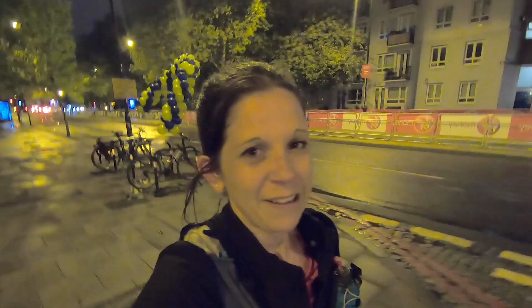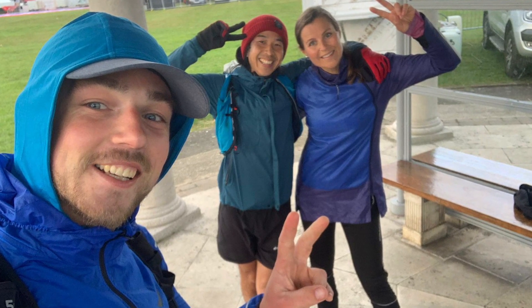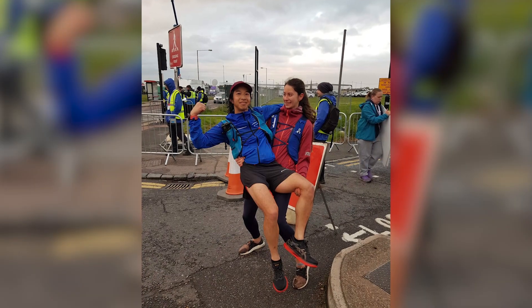I'd like to come back and do the whole thing again and hopefully make it the whole way, but my legs just aren't feeling it tonight. I've managed a couple of hours sleep but still feeling really tired — that might have something to do with running 14 miles starting at two o'clock in the morning. I've just had a check on Strava and some of our group who were running all the way to Greenwich have made it — they've done the full 26.2 miles, so huge achievement for them.